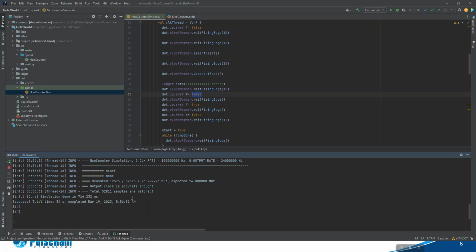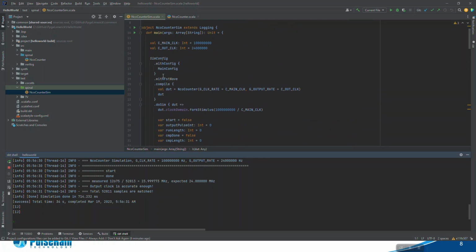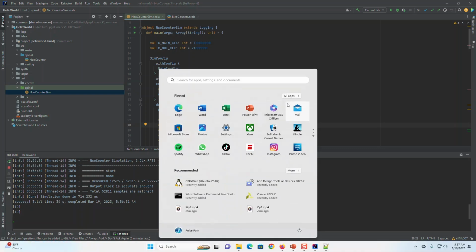Now we need to look at the wave, since we already said it runs with FST wave. We need to use a tool called GTKWave. The first time, this tool needs to be installed.